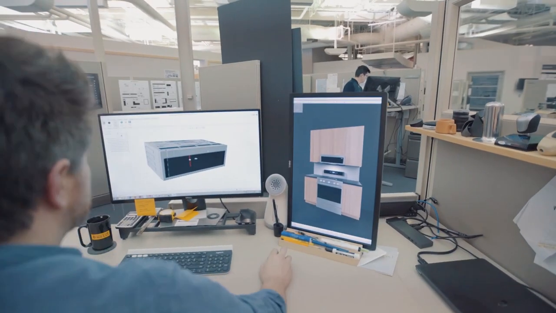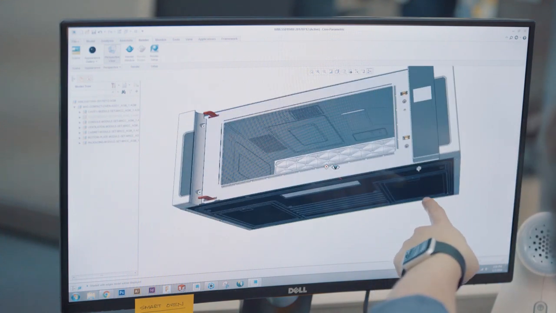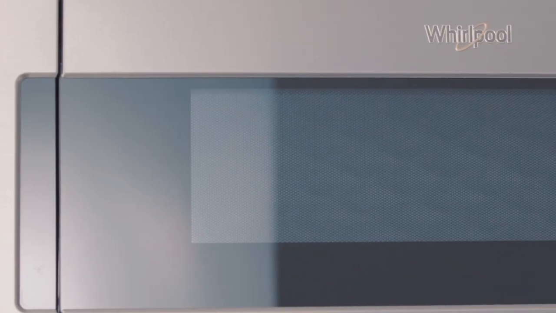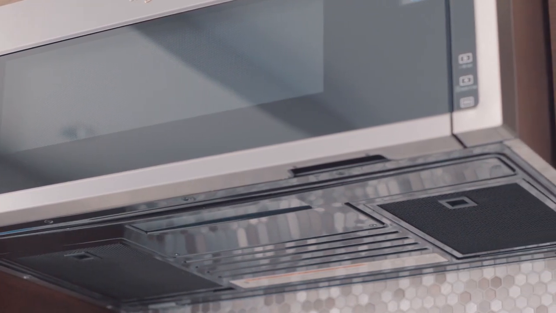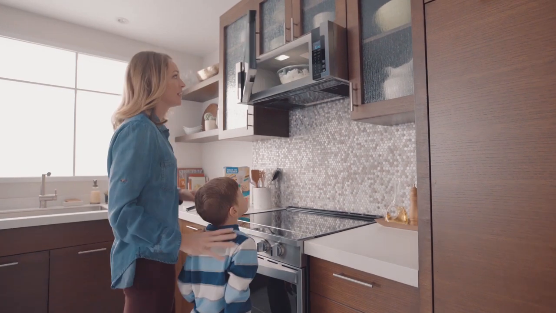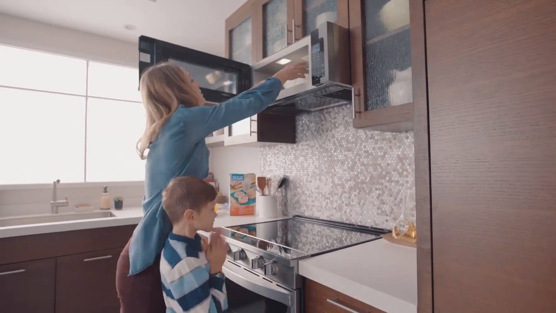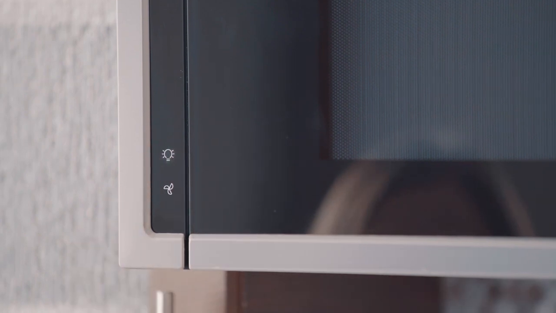When we started designing the MHC, we wanted to do a 360 design, meaning we designed every aspect the consumer will see. The MHC has stunning visuals with a bottom plate that is now a functional and design surface and has finished sides. As the consumer begins to interact with the MHC, their most used buttons are right on the exterior of the product, including add 30 seconds and the ventilation settings.